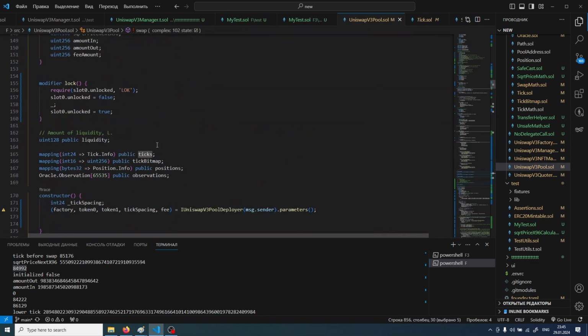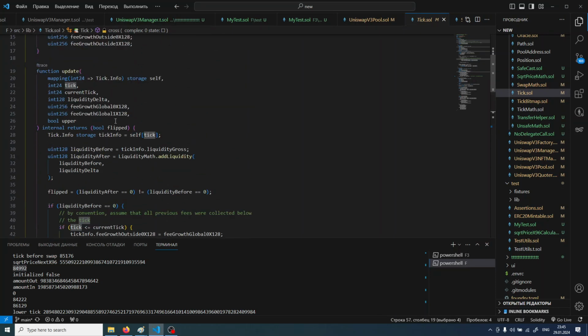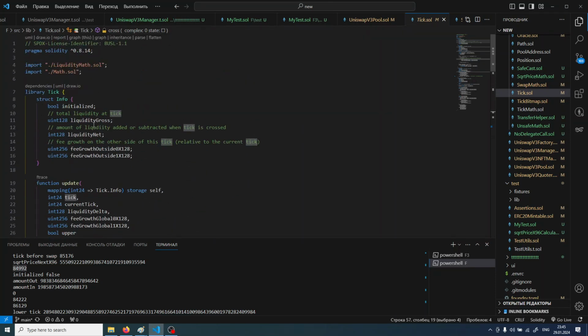Mapping ticks contain information about tick and contain structure tick info. In this structure tick info we have liquidity information, liquidity net.